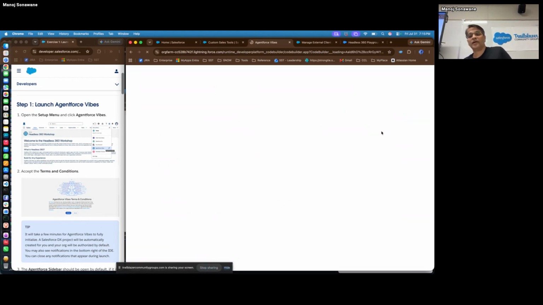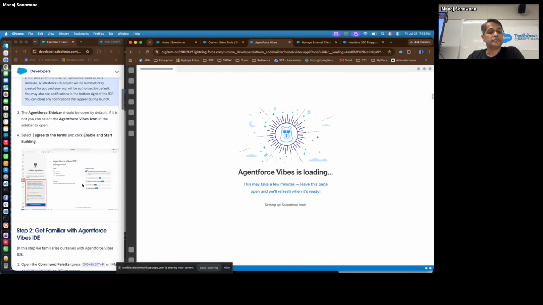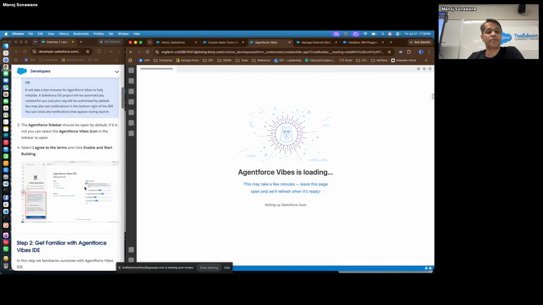I did that before, which is why it might load quickly. So the number one step is to open it, and you'll see this IDE in the browser. You can see it's still painting here, and you'll see some prompts.